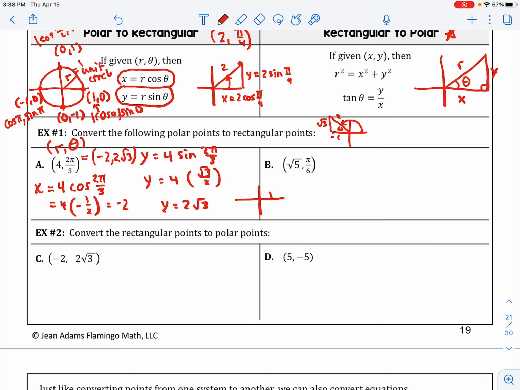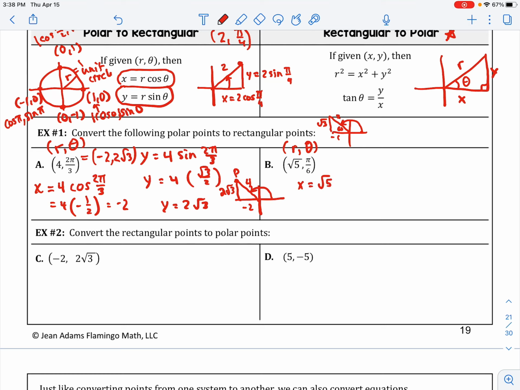And so if we went to 2 root 3 and went out 4, this is the same thing as negative 2 and 2 root 3 here. That's how you get to the same point P here. You're just finding a way to say, I want to talk about this point right here in space. Okay, our next one, r comma theta.